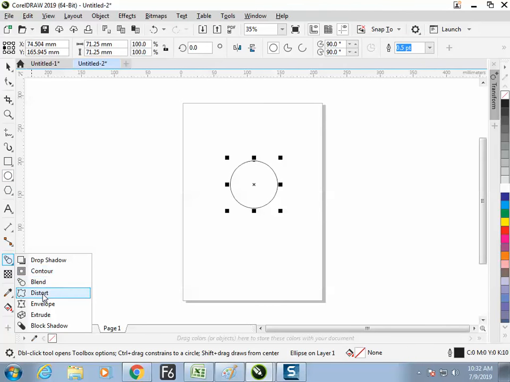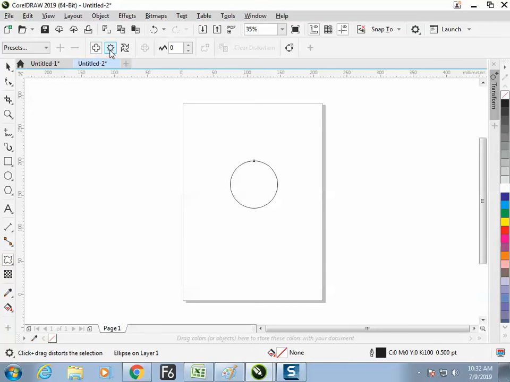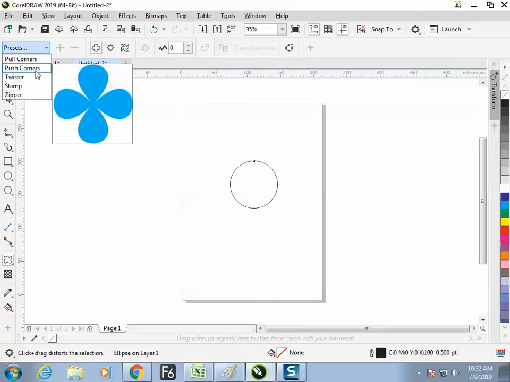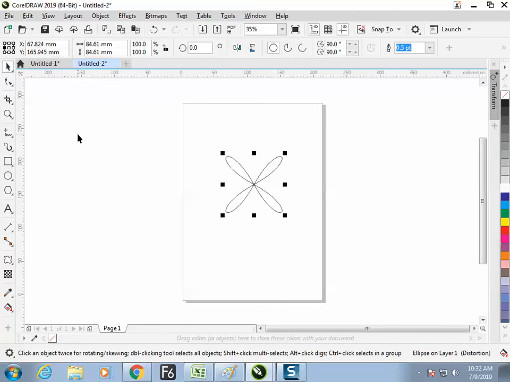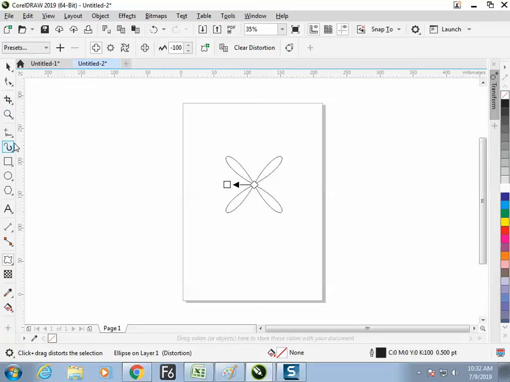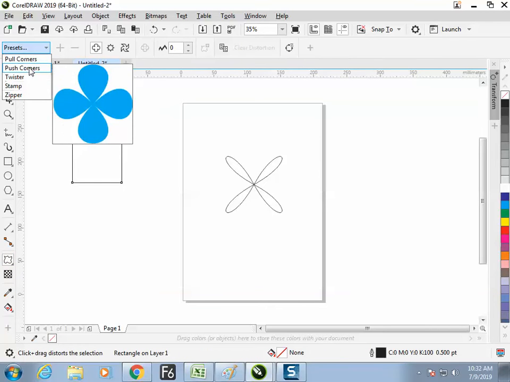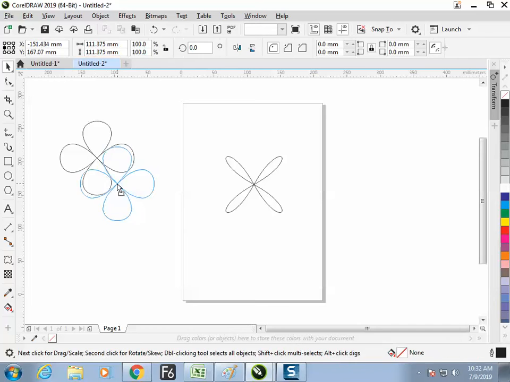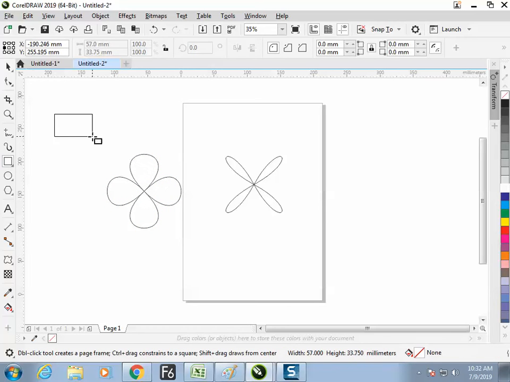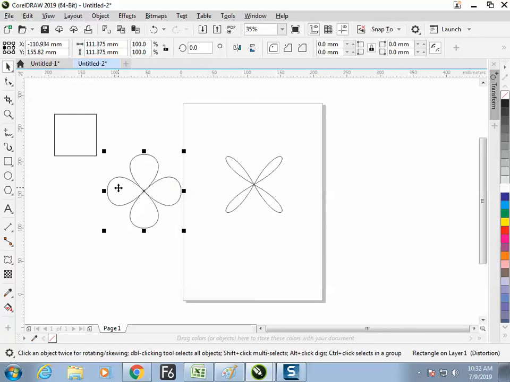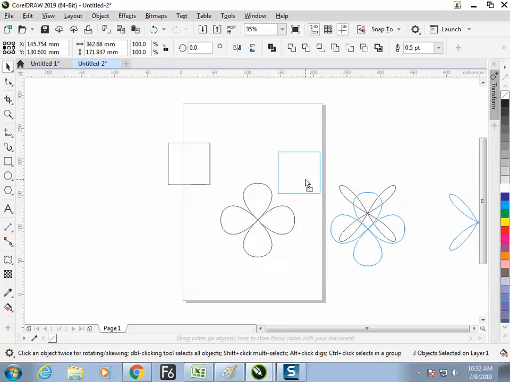Select the object and switch to the option called distort, and here again it is of 3 types basically, and you can use some pre-distort presets. One click and the predefined distort is applied on the screen. So how to apply the predefined? Already you have done into offset or counter and blend. Presets are to be used exactly the same way, distort preset could be used up, and it will show you the output. So a rectangle could be turned into this format just with a simple preset of the Corel.